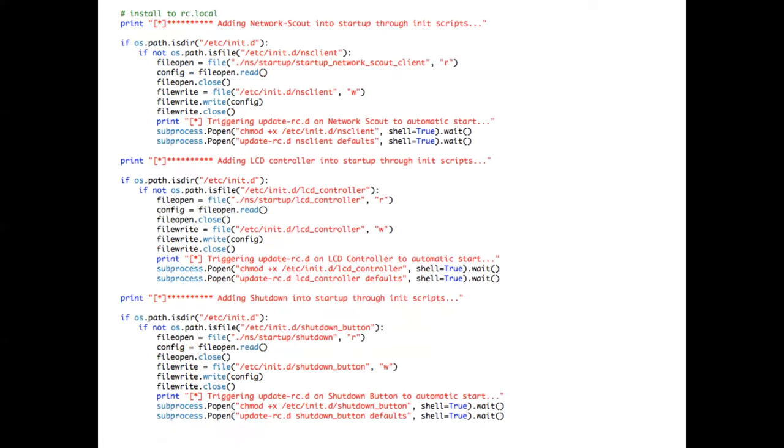And then we ran into some issues with the init.d scripts to start. I spent a day on it and it was so frustrating. Then I came back in the morning and realized it was just permissions on the files. Sometimes when you're coding, you get really stressed out, and you come back the next morning and realize it was just some simple little thing that you didn't see the day before. But what this does is let you restart the system. If you adjust a configuration file in the server or the client, you can just run service NS client restart and it'll restart the program with the new configs. And that's the changing of the permissions.